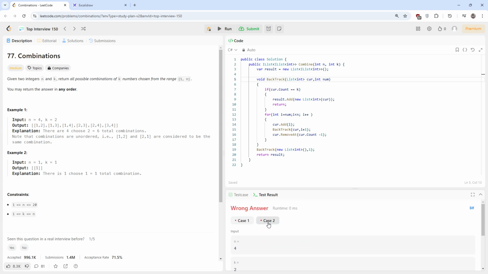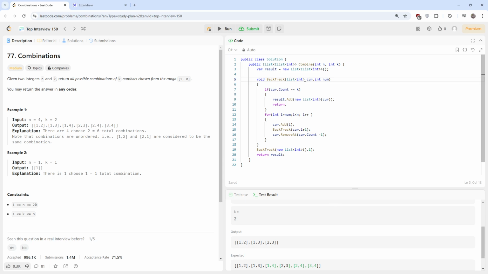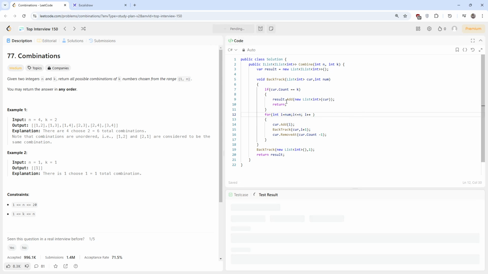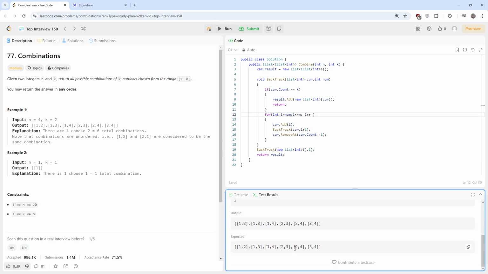We've got the result from num. So yeah, 4 is missing, and so it's not going to the end. So basically, it should be equal to n and not less than n. So this way, we'll get the 4th element as well. Yeah, so we're able to fix that one.